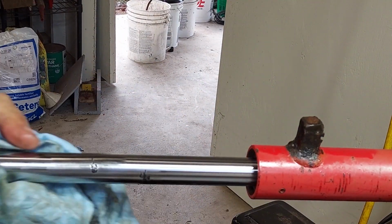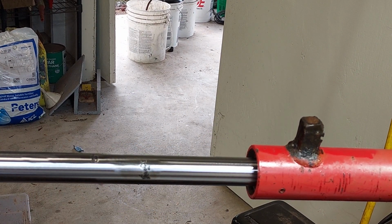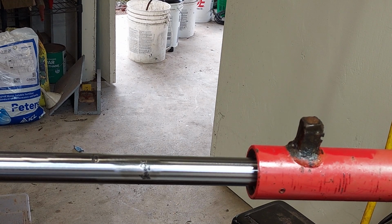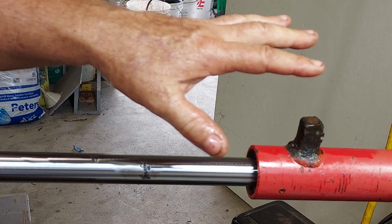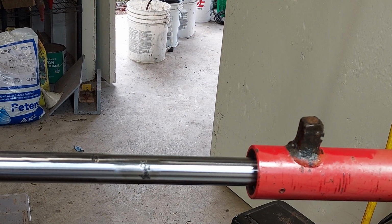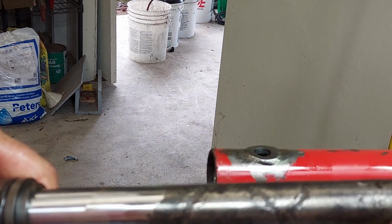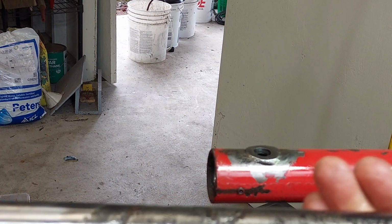Massey Ferguson gets $150 for a new rod. The seal kit is $43. And you know, again, the thing hasn't done any work. I don't know what condition the hydraulic system is in. So I'm going to do a quick and dirty refurb on this. I'm going to replace these guys with some fittings I've gotten from Surplus Center and go on with it. So this is probably the second worst cylinder on the loader. Let's look at the worst cylinder on the loader. So this is the worst cylinder. You can see the pitting is really bad. It goes all the way around.